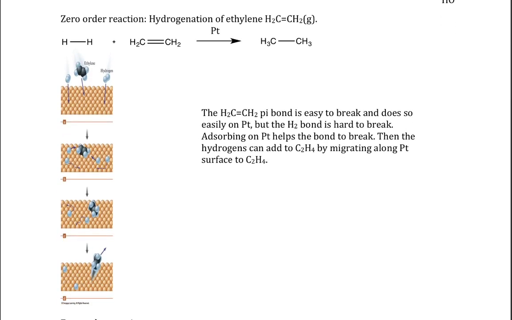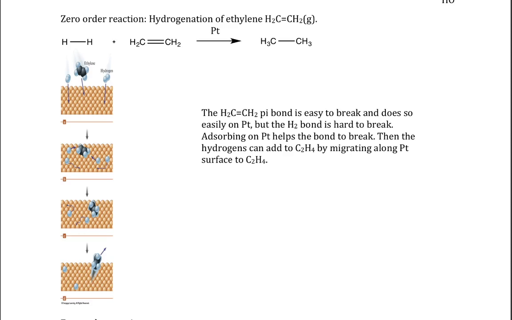What is a zero order reaction? They are kind of unusual. They come up usually when we are using a solid catalyst. Remember, a catalyst speeds up a reaction. When we have a solid catalyst that reactants go onto, and it makes them kind of cling to it, and it helps to break bonds between reactant atoms, then that often gives rise to a zero order reaction.